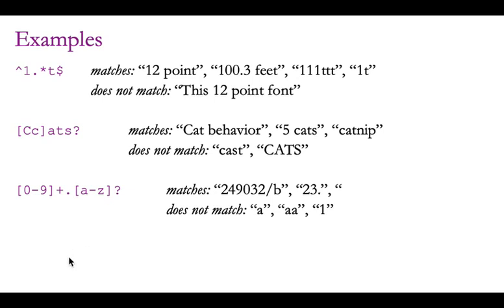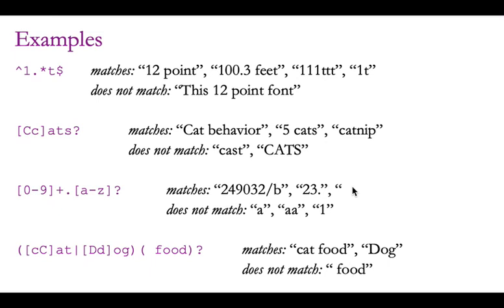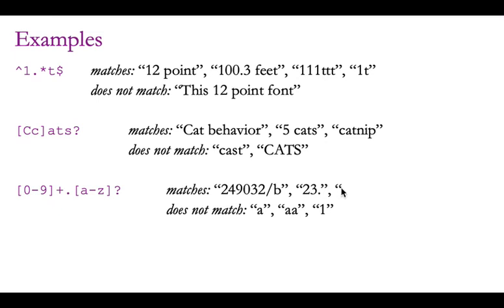And here, the plus after the 0 through 9 means that the characters in the range 0 through 9 can appear any number of times, but it has to be at least once. That's what the plus means. And then there can be one character in between them, and then there can be one letter character. So these things match here because you have a bunch of numbers, at least one number. I guess I accidentally cut out the last example that was supposed to be here. But there doesn't have to be a letter at the end, so the second one, 23 period, matches.